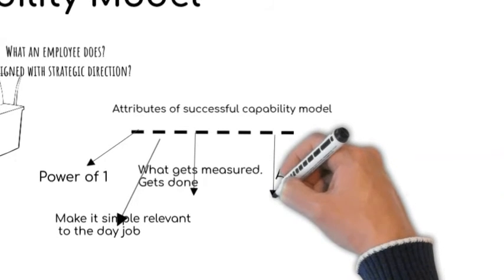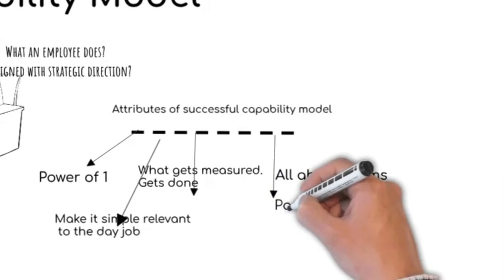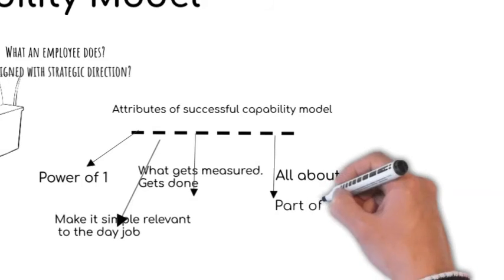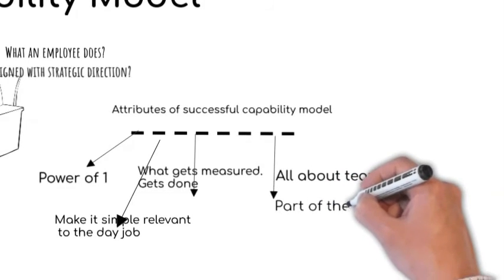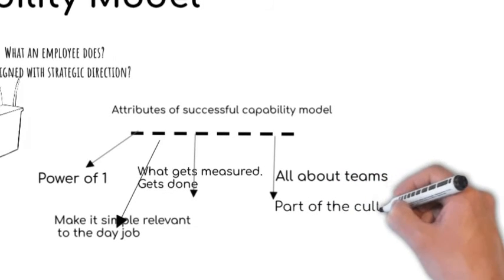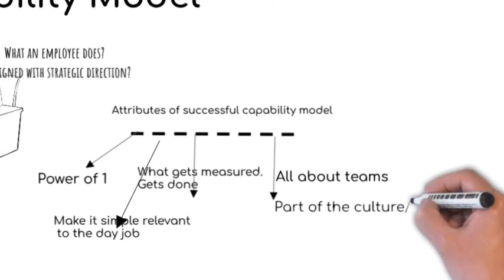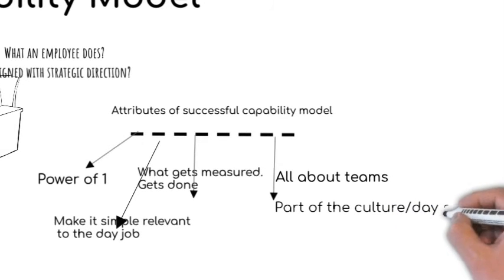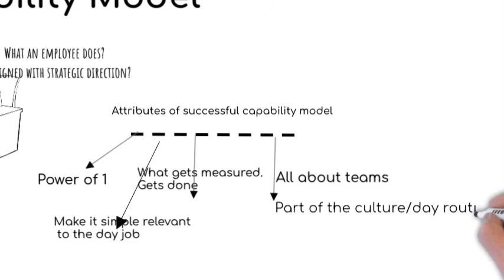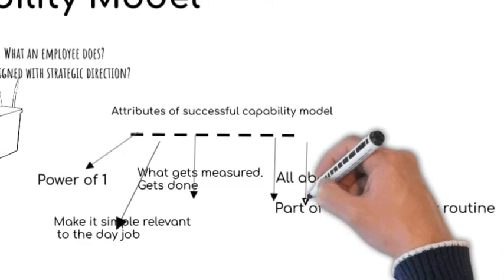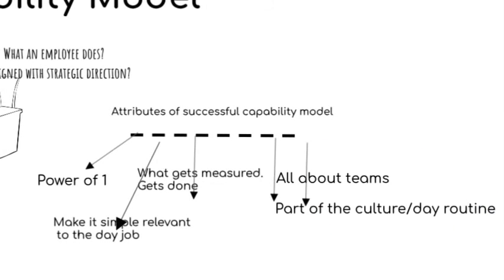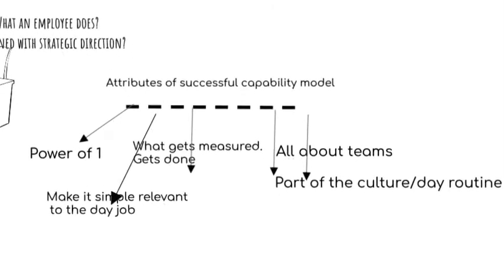Number 5, part of culture and daily routine. We don't want to have a lot of trainings and lectures. We don't want to go into training every Monday and get a lot of training material documents to sift through. We rather want to have daily routines, productive meetings, quick decisions, and a process of failing, correcting, and innovating as part of the daily job. It's good to have a blended journey that's woven into the rhythm of the business.